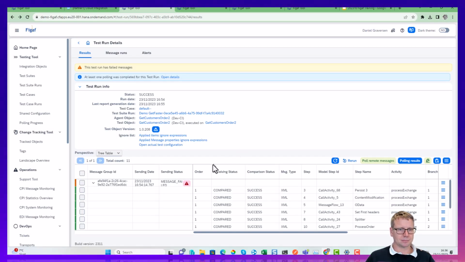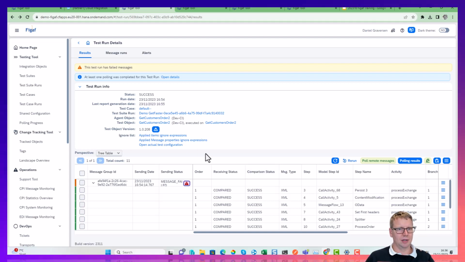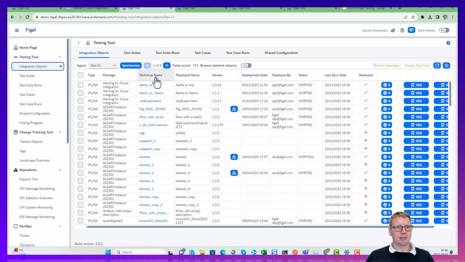Okay. And yeah, we are getting some message failed here, but that is, I guess, expected because the iflow originally failed. We can also get a warning here saying, hey, you had the design time version is 208, but the deployed runtime. And this is obviously something that you need to worry about when you're doing testing. And also when you're transporting these things, you will also get this kind of information about what is actually going on. We can also create a test case in a different way.